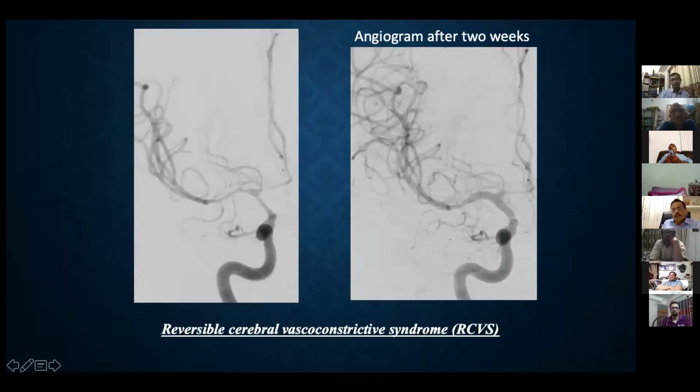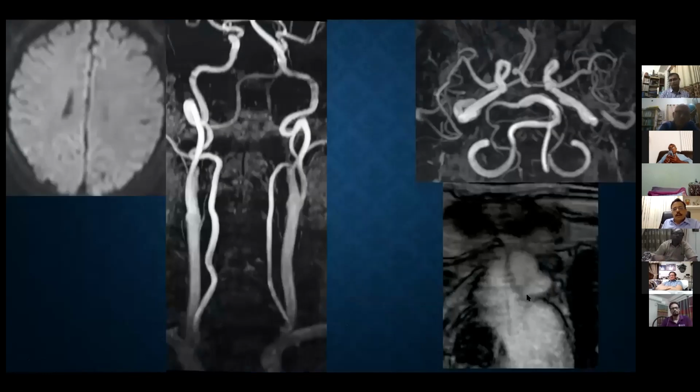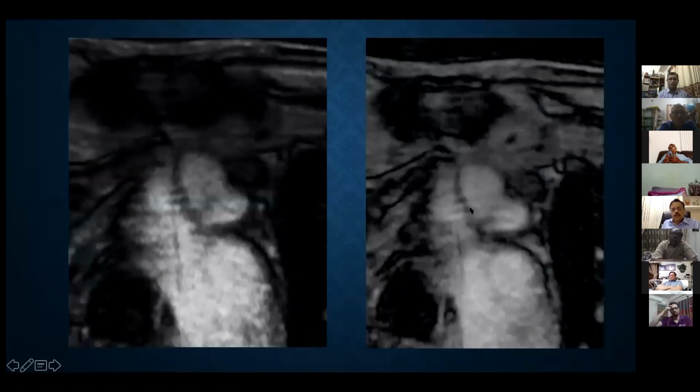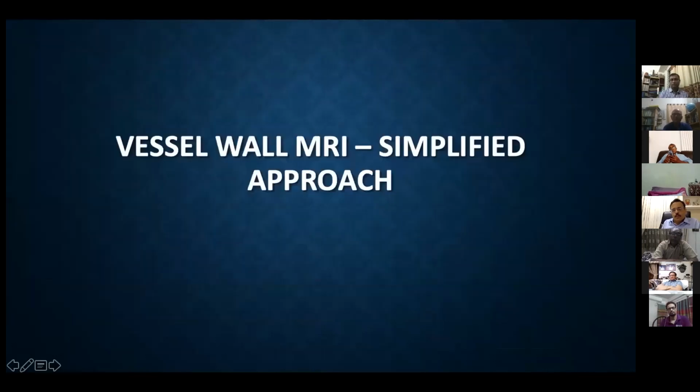It doesn't mean we always look only at the intracranial vessels. One should be aware when you're doing imaging to look at the chest as well. Like in this patient with TIA, on MRA the initial brain was fine, but when you look at the aorta carefully, there was a dissecting aneurysm of the ascending aorta in this patient. It was extending here into the brachiocephalic artery as well. This is an important diagnosis which cannot be missed. The last part was about differential diagnosis, stages, and how we use imaging for stroke.